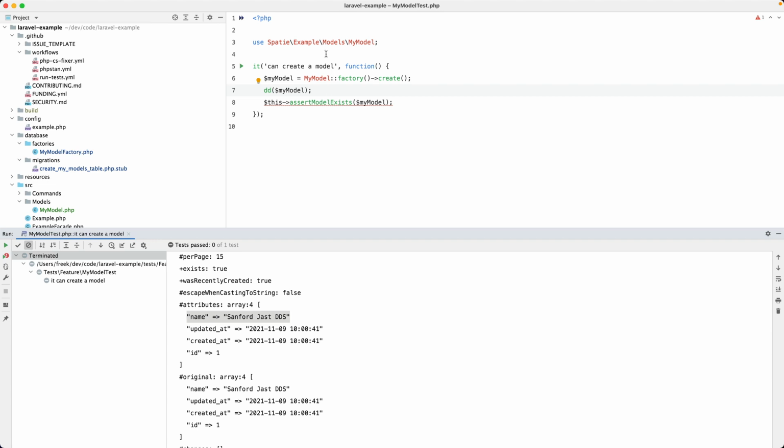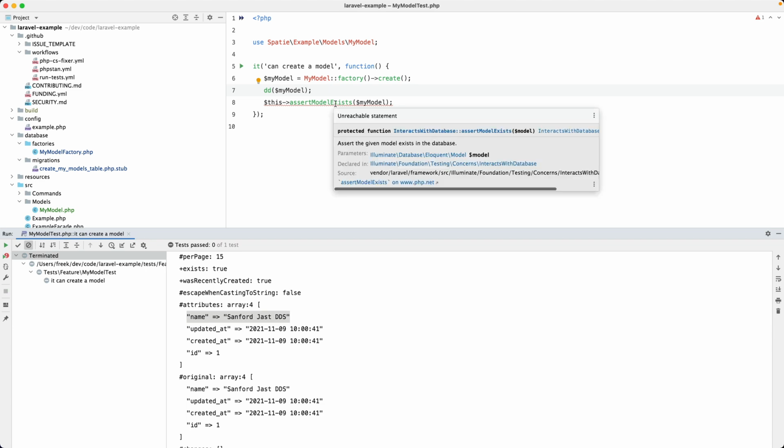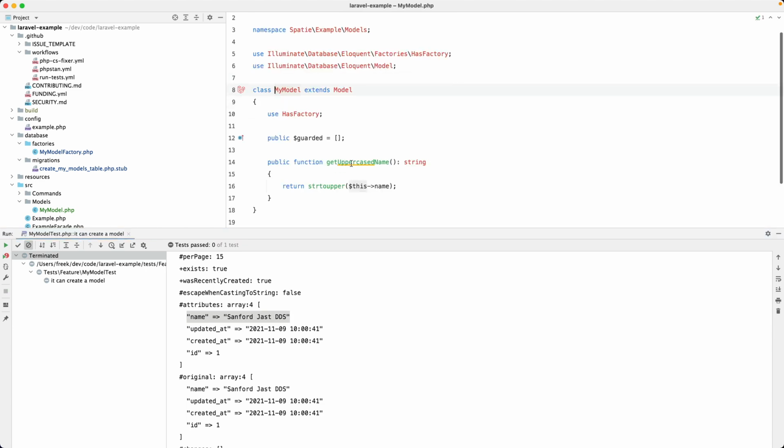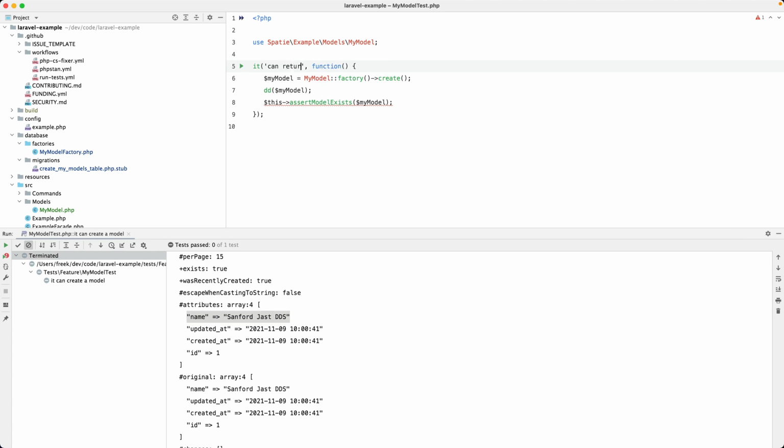Now, this is a test that probably you wouldn't write in a real test suite of a package, as we're only testing Laravel functionality here. But let's quickly write a test for that little function that we added. It can return the uppercased value of a name. Let's give it a specific name, John.